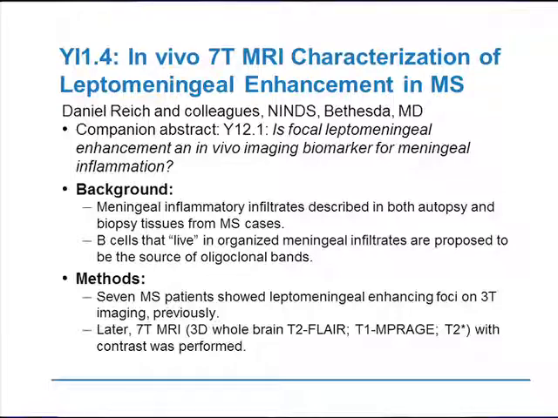They took 7 MS patients in whom they had previously shown leptomeningeal enhancing foci on careful 3T imaging. And later on, they didn't specify the time frame, they did 7T imaging, and they used 3D reconstructions of whole brain T2 FLAIR, T1 MPRAGE, T2 star, and they used T2 star to demonstrate contrast enhancement.